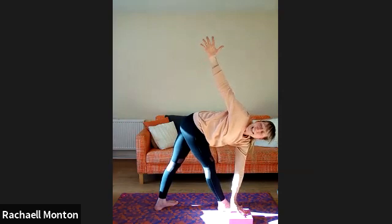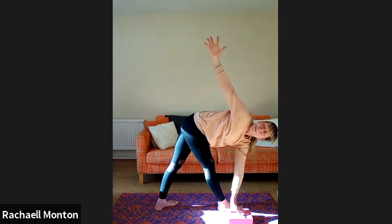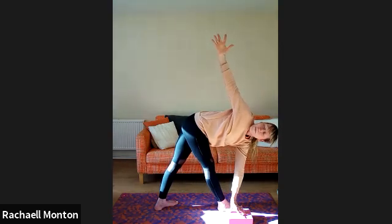Breathe downwards into the legs. This is a twist and a balance. If you find you're wobbly and you can't look up, turn the head and look towards the floor and let your spine and legs do the work. Hold for 3 full breaths if you can. Keep breathing into those legs, they're holding you up.